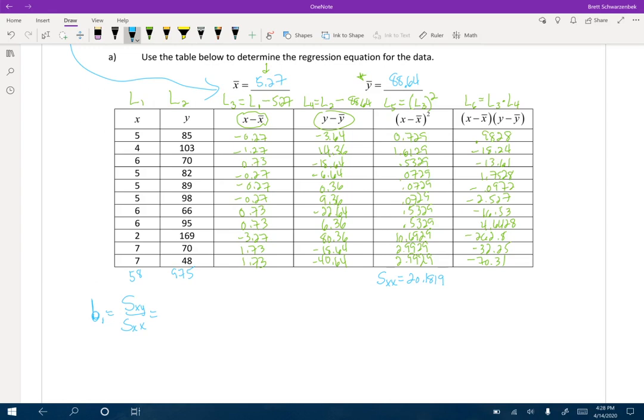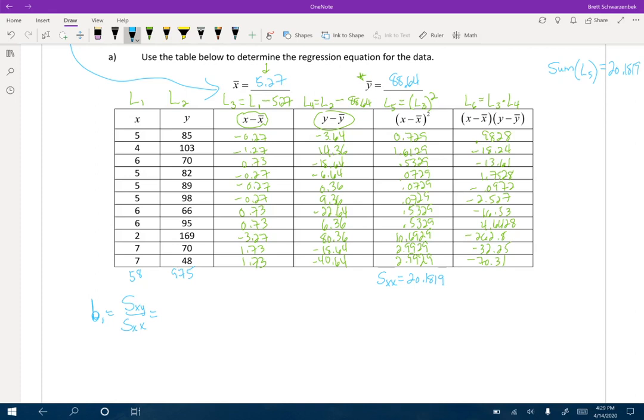If you go on your calculator to stat edit, so if you look above stat, you'll see list. You want to go to that. So you'll hit second and the stat button to go to list, and you'll go over to math. If you go over to math, you're going to see number 5 is sum. So you want to do that on the main screen when you quit out, and then you can just type in sum of L5, and you're going to get the number that's at the bottom there, 20.1819.